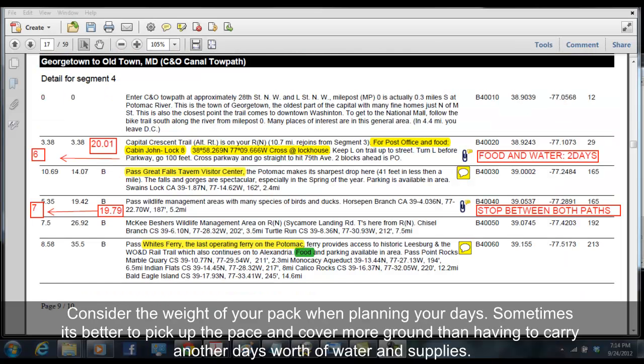Once I have added all this information, I can then go into breaking the states down by days. Knowing that I walk about 3 miles an hour, minus about 30 minutes to an hour for every 1,000 feet of ascent, I can use this information to create a mile schedule that flows about 20 miles per day. However, there are days that have been planned to exceed about 25 miles in a single day.